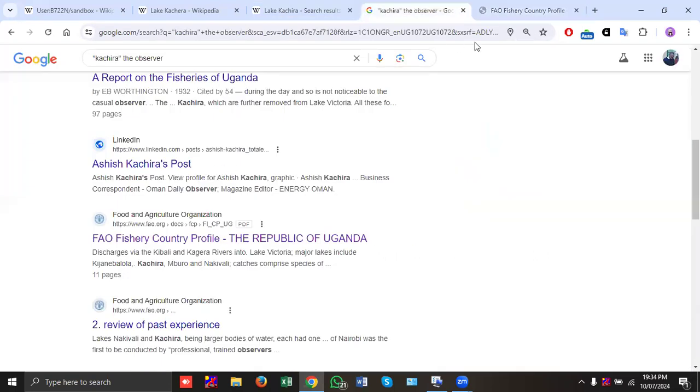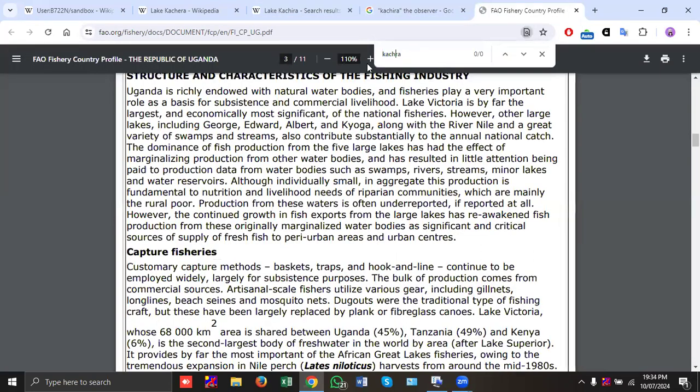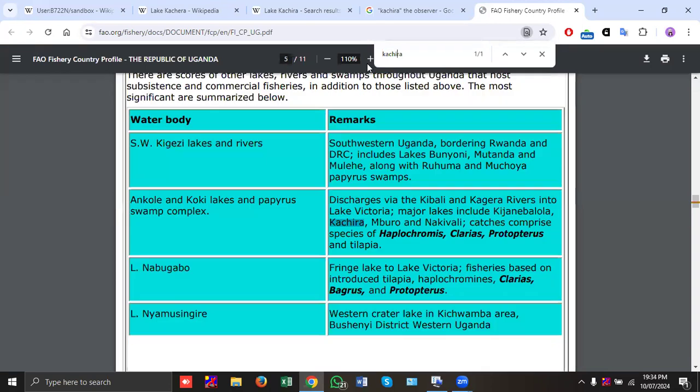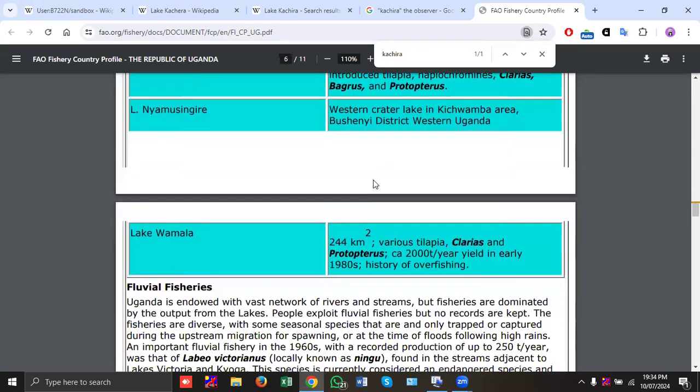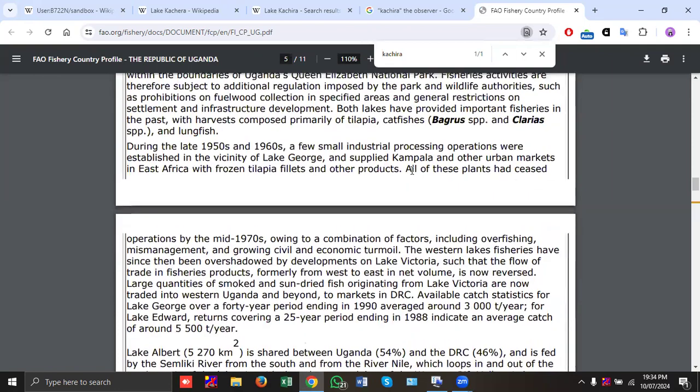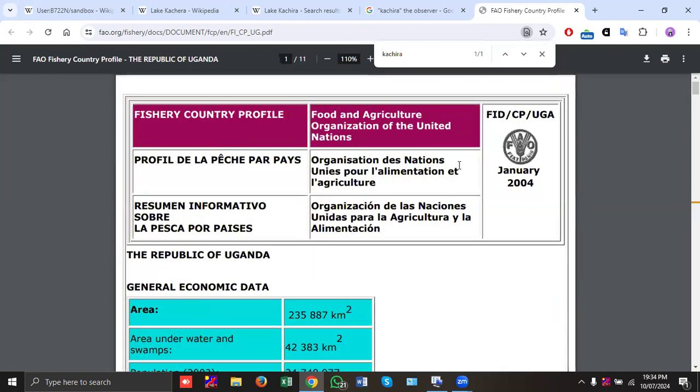Yeah, so if you see here, it is Kachera, not Kachira, that's what we searched. It is going to show you Ankole and Kachira lakes here. This is where it is appearing. Then they tell you the major lakes include this one, even Lake Nachivali. We're going to see Nachivali also. So that means, what page did they cite it on? You need to come back, and from the start we're going to see that this was published maybe in 2004, and the details here. It is in French.